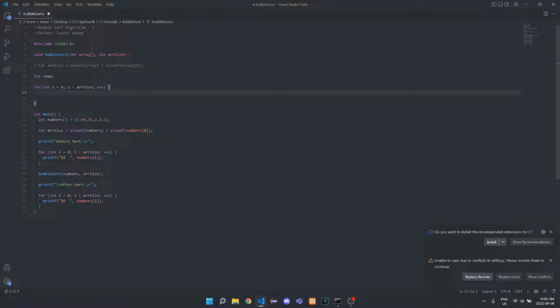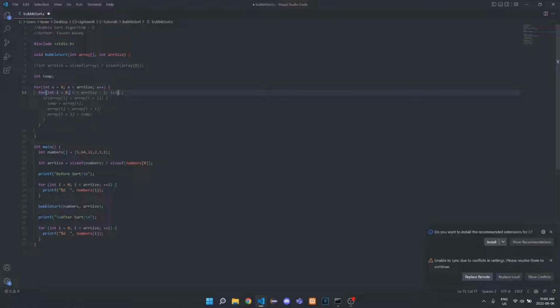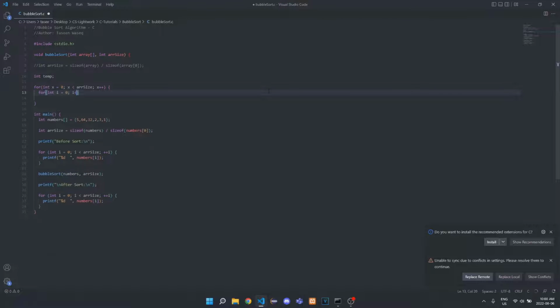So not only do you have to loop through each element, you have to loop through each element the amount of times that there are variables. So we would loop through each element here 6 times, and that's why we need that second for loop that's actually representing us going through each element in the array, while the upper loop is essentially representing how many times we loop through the entire array, if that makes sense. And again, if there are any confusions or doubts, please let me know in the comments below. I'm more than happy to help.